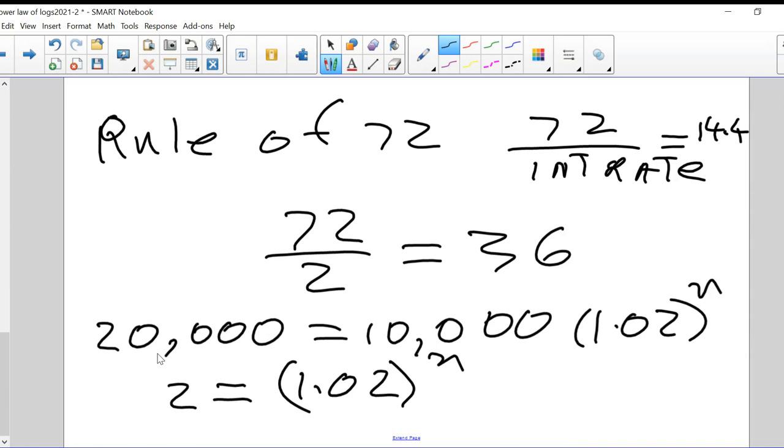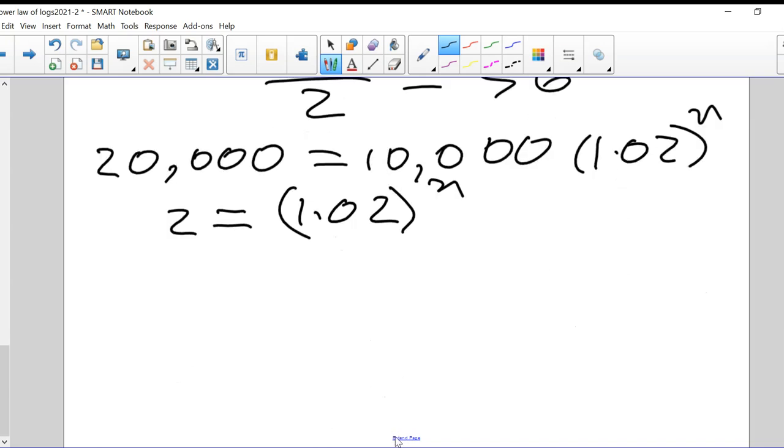So let's take the 20,000, set it equal to 10,000, but use 2% this time. So 1 plus 0.02. So 1.02 to the power of n. So this is what I'm asking you to solve. And I have one answer already coming from Travis, who says it's 35.0. So n, I'm assuming everybody else got something close to that as well, 35.0. So it's not as precise as logs. It just isn't. But it's rough. It's going to be within 1 or 2 years of doing the log calculation. So that's what they call the rule of 72.